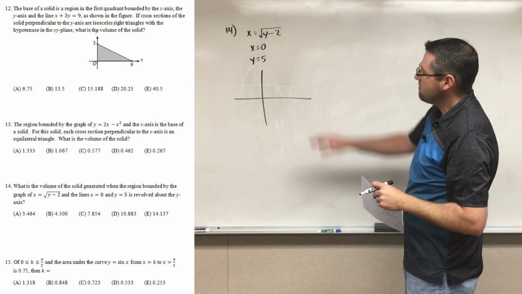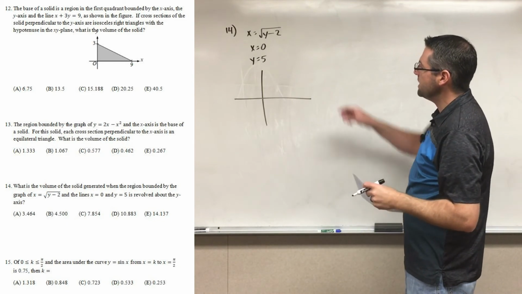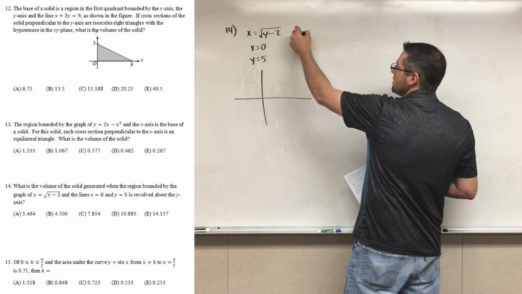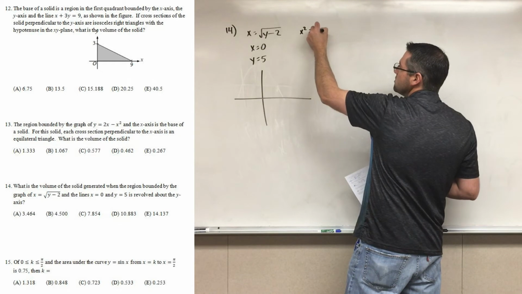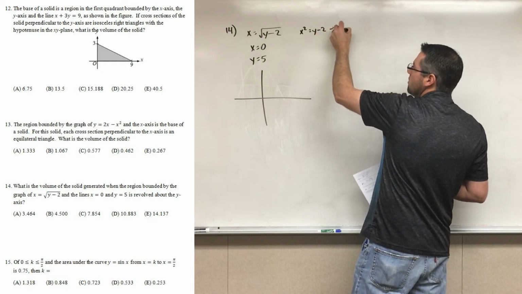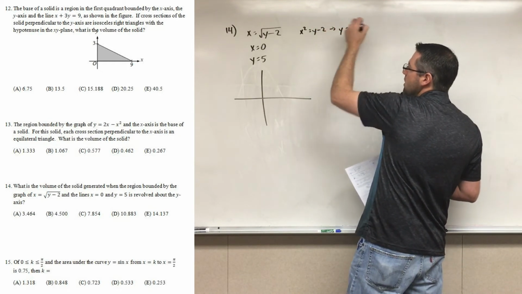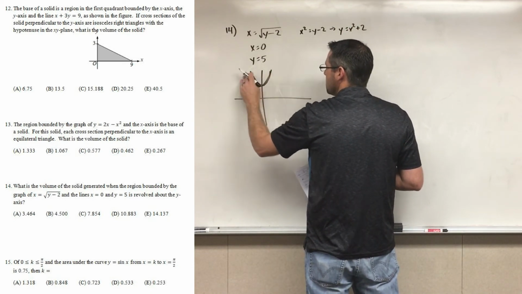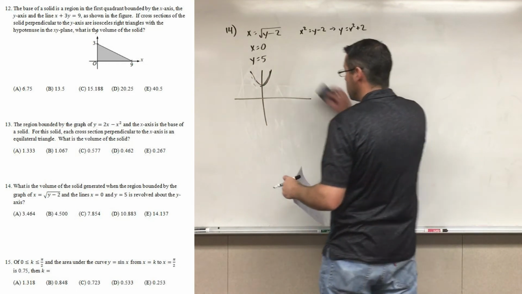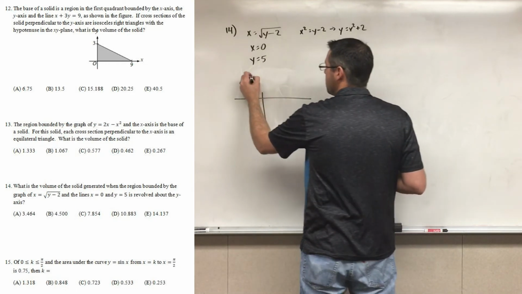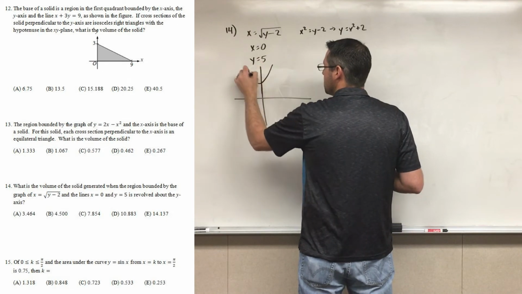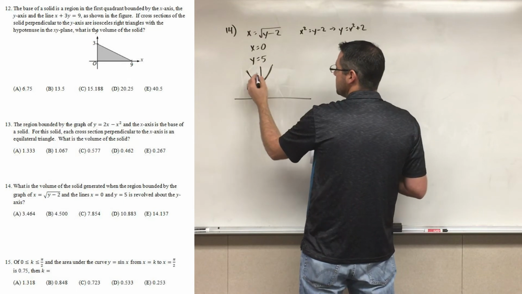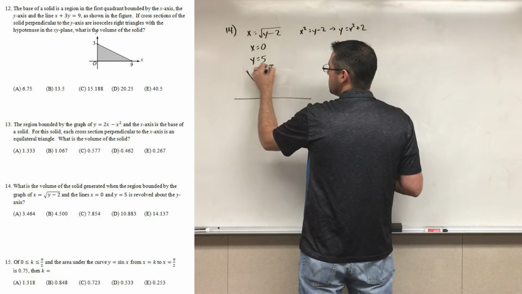Now, to be able to graph this, to visually understand it, we can't type it into our calculator like this. So we'd have to solve for y. So we're going to go ahead and square both sides. We get x squared equals y minus 2. And then we'll add 2, so we end up with y equals x squared plus 2. So we actually have a parabola that is shifted up 2. Okay, let me draw that better. That was gross. Okay, we have a parabola that's shifted up 2.